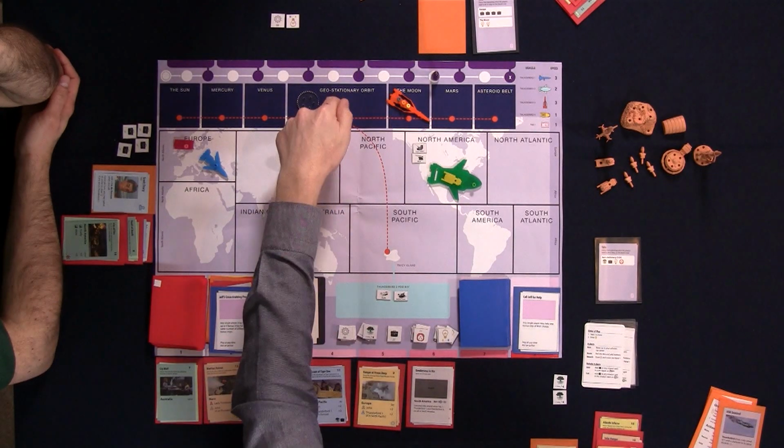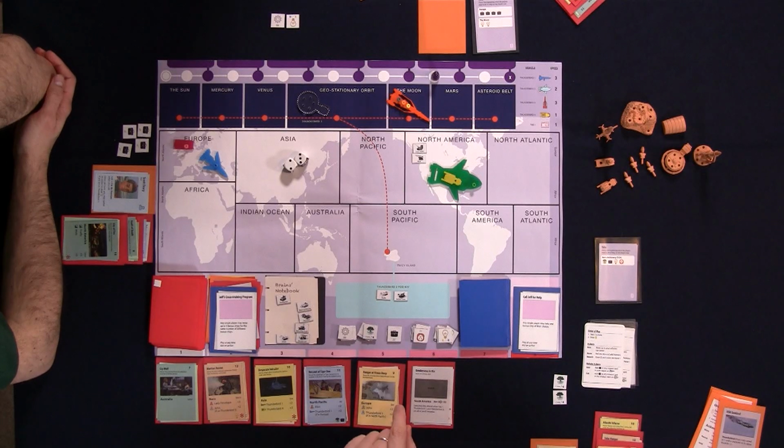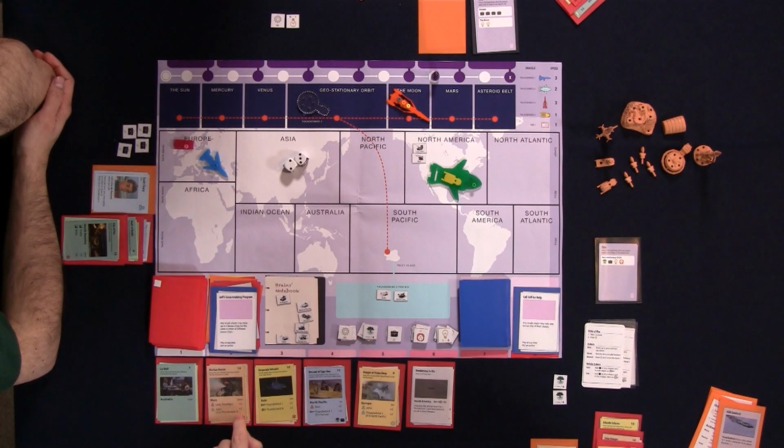Now, I could go to geostationary orbit, put a reroll on Martian rescue. Yep. Which we know is a big help. That would be 1, 2, and then move back to Mars 3. That would be my turn.